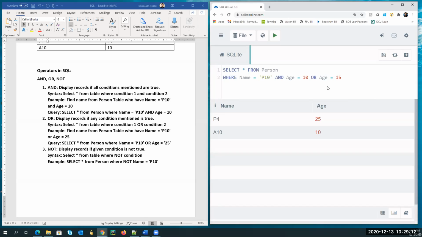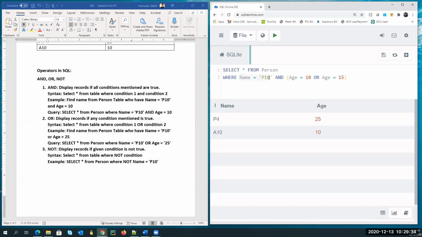So what it says is you can use all these three operators as many times as you want in your given query. In order to identify the exact logic, since I used age here, like age should be either 10 or 15, I can provide brackets so that it's easier for me to understand. So I have two conditions.